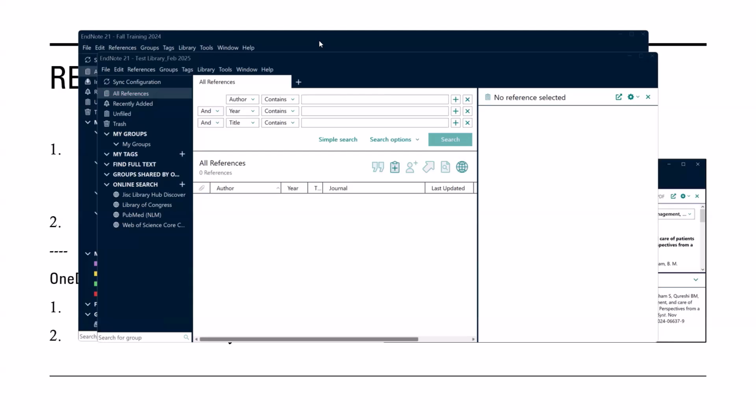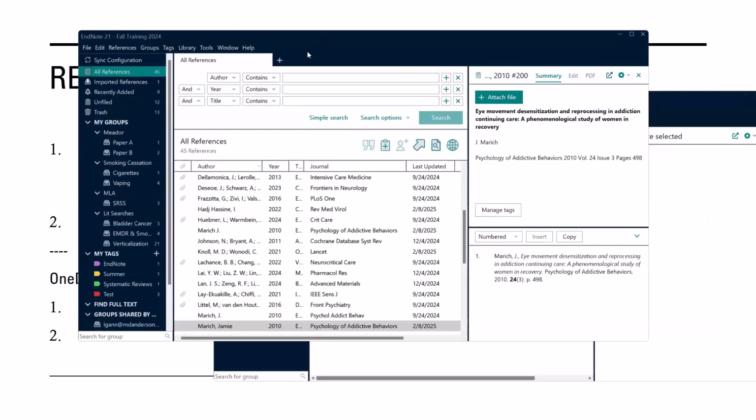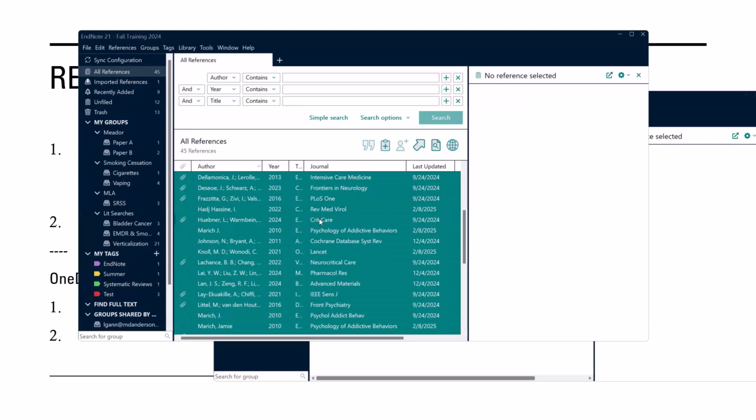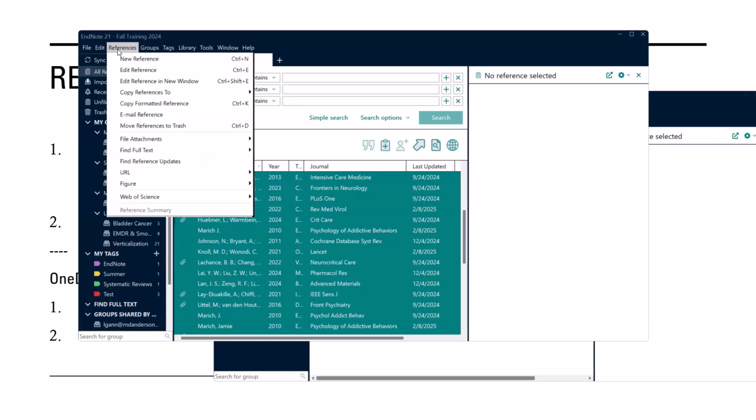So we're going to go to the library in the back. Let's call this my old library, the library that's on OneDrive. And I can select the references that I would like to move. I can select them individually, or I can select multiple references. I can do a Control A to select everything. We're going to go to References and choose Copy References To. And one of the options will actually be the new library that you have open. So you would select that library to copy the references to that library. Once you do that, again, you want to go back and delete the old library and its data folder from OneDrive.